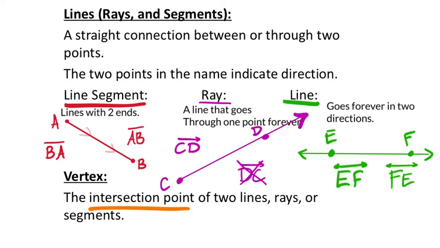If you want to just call it that, that's fine, but I will be using this vocabulary vertex fairly often in this unit, okay? So let's take a couple lines. I'll make them line segments just because it's going to be easy for me. So let's take this line segment and this line segment right here. I'll use a different color. Boom. Okay, so these two line segments, which I will not name, this point of intersection right here in orange, that is the vertex, okay?